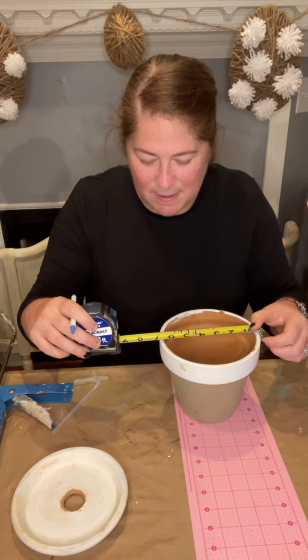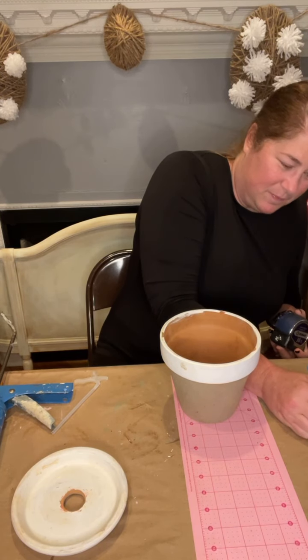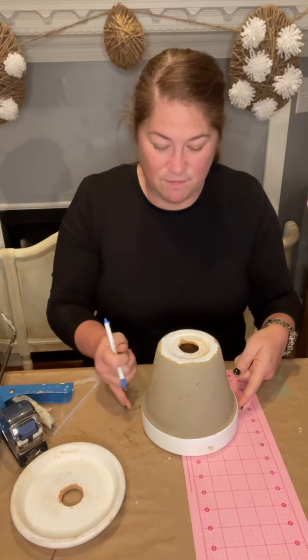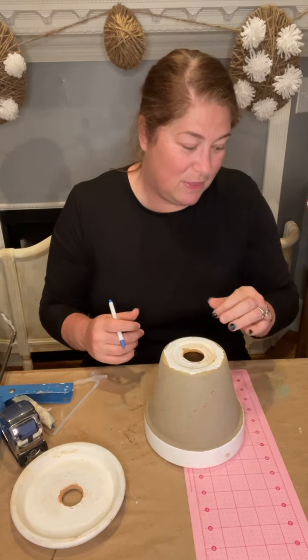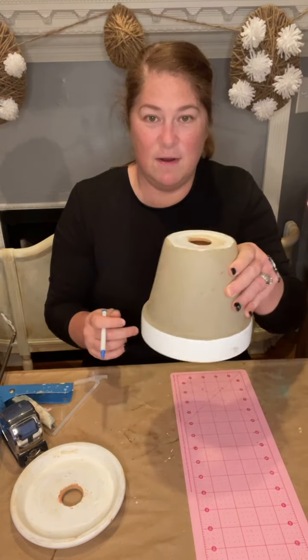Okay. And this one looks about 6.5. All right, so the very big one that we started off with, the one that is just like this, and it's in one of these big trays, and we put the epoxy in, Chris said from here to here is 12 inches. So it's a 12-inch pot. The second one that'll be layered is 9 3/4 inch. And then this one from here to here is 6 inches.